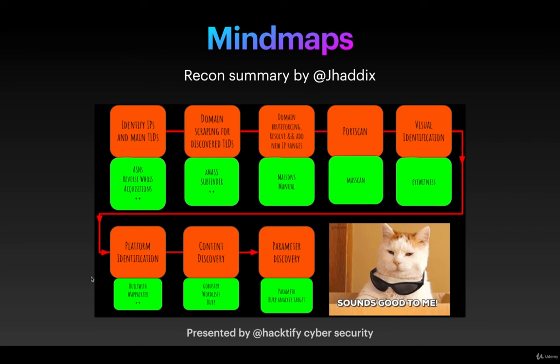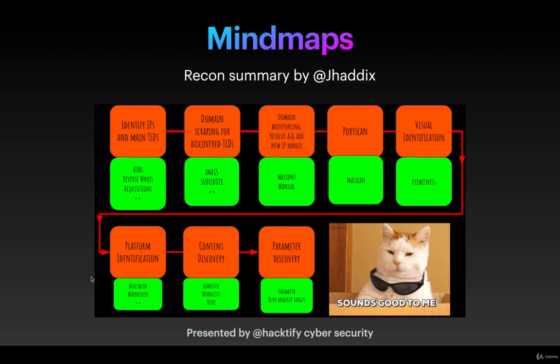Now for the last step, that is parameter discovery, you can use a tool which is Parameth, which will be very helpful in identifying the parameters of that particular target. Also, you can use Burp's Analyze Target. So whenever you add any target to the scope of Burp Suite and you run spider, at that particular point, you will be able to see the parameters for that particular target.